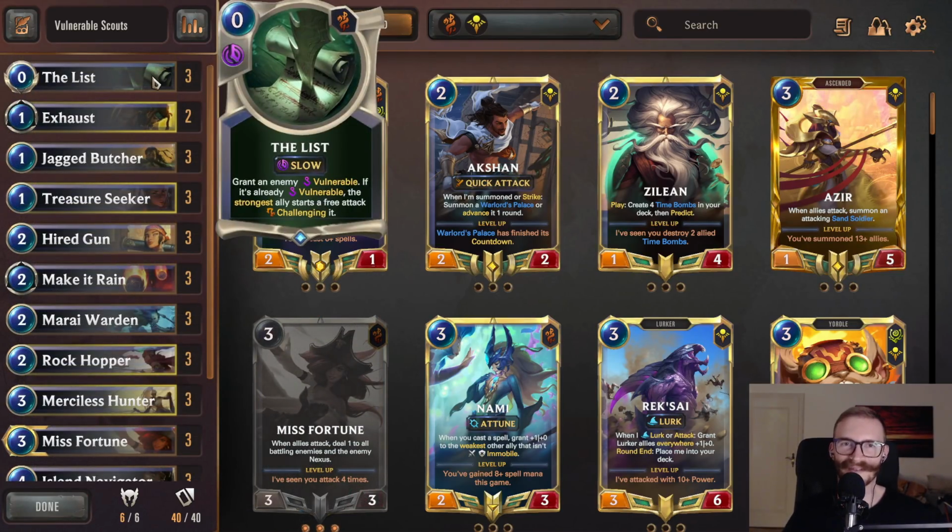The list is kind of the build around and the bread and butter of this deck. Doesn't really see play in any other deck, but in this one it's really, really good. For both of its uses. Sometimes you really just want to give a keycard on your opponent's side vulnerable for 0 mana. Something like a Zed or a Poppy, which is very popular right now. But the free attack can also be kind of game-breaking, especially with a Renekton or a Scout unit.